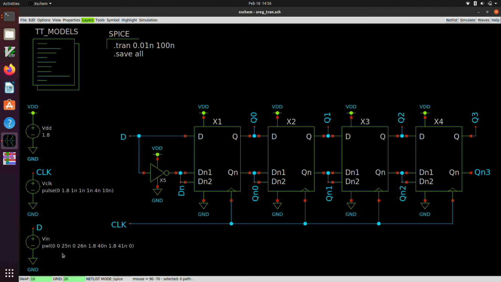And then we've got our typical model library. We've got my transient simulation, my time step. My maximum time step is going to be 10 picoseconds, a hundredth of a nanosecond, and then I'm going to simulate for 100 nanoseconds, which corresponds to 10 cycles. And let's just see what that does. So I'm going to write the netlist out. I'm going to simulate. It's going to take a little while to simulate. Not terribly long, but a little while.